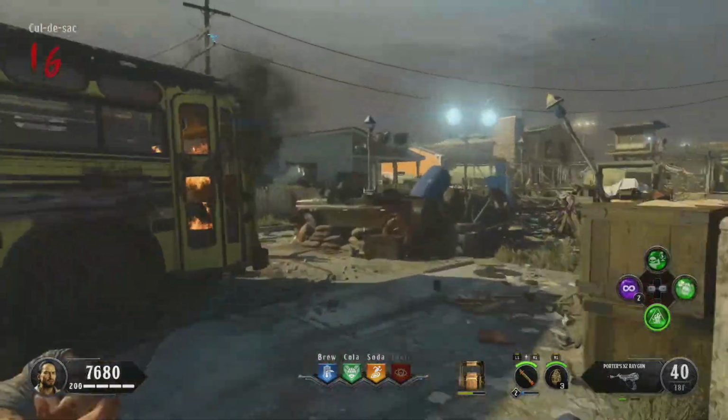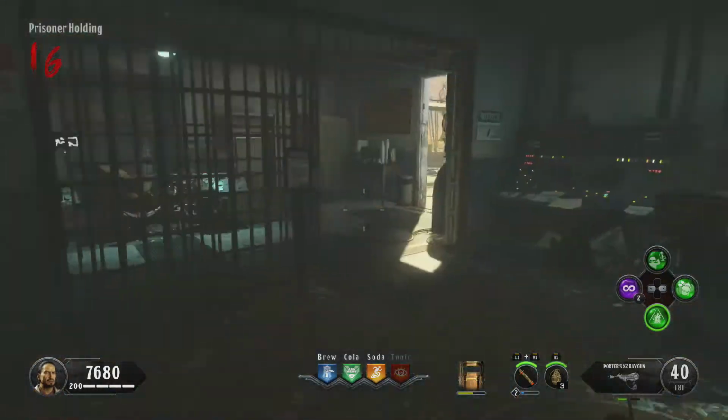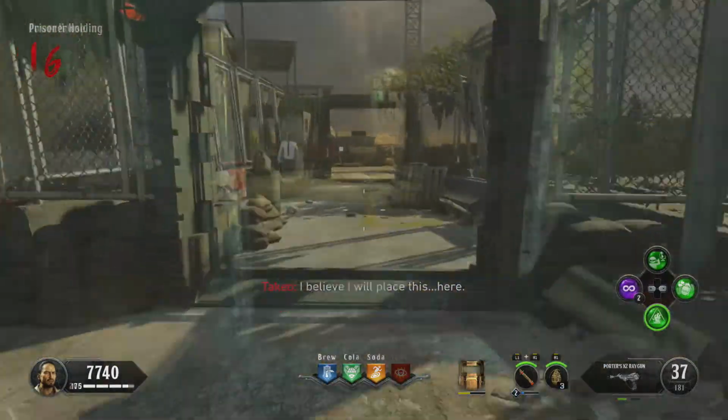You want to put one in the prisoner holding location of the map. This is where you want to be. You want to place one of your teleporters here, and then you want to place the second teleporter in the garage right next to the fuse.